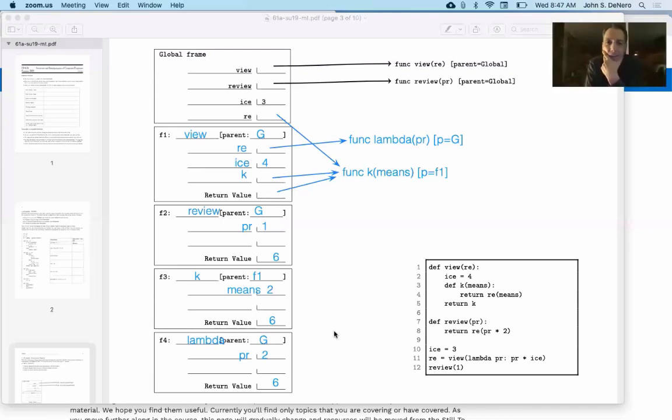Again, nobody would write code like this. This is a pedagogical thing, so don't think that this is what the world of coding is going to look like for you. This is pretty cryptic. But it's a good exercise to make sure you can sort of follow the logic of these things.